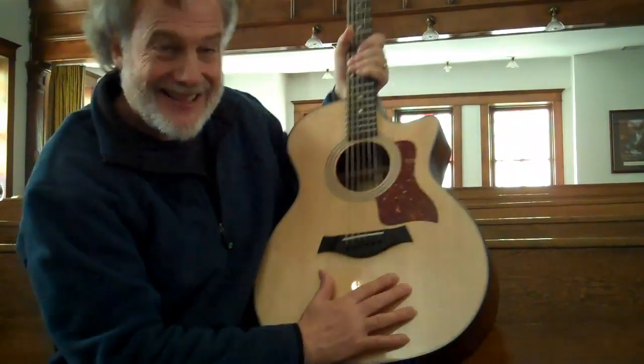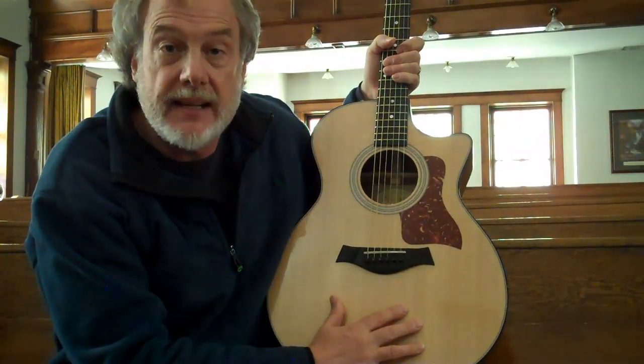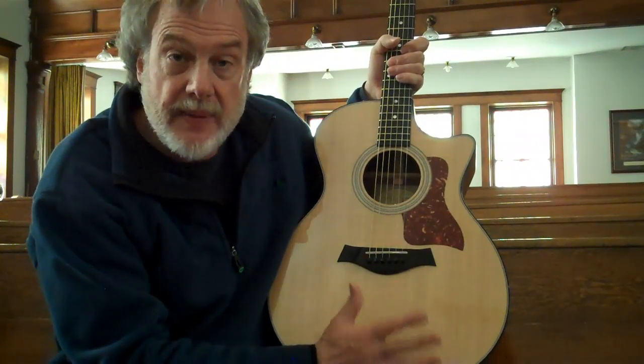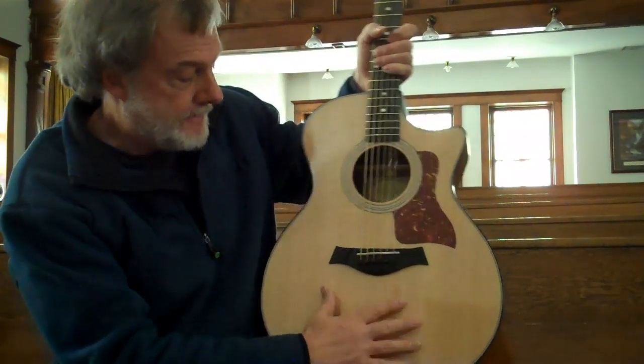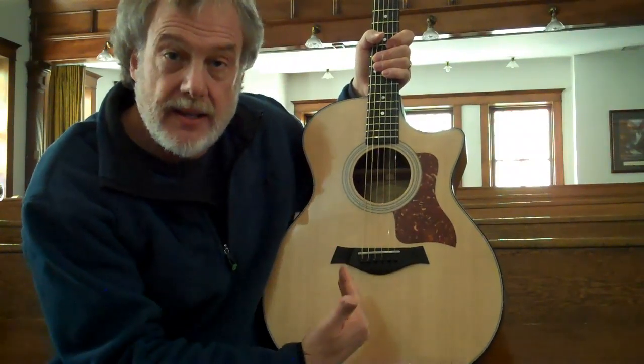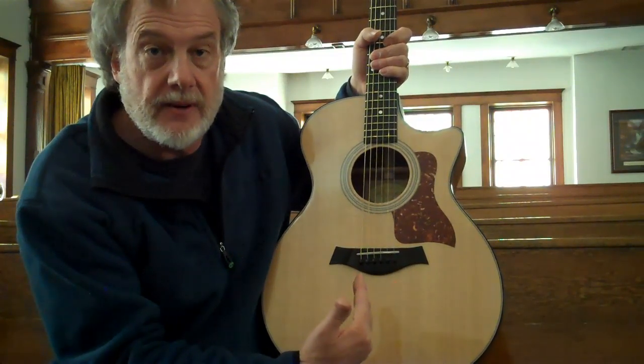The top is Sitka spruce. Sitka is the most commonly used top wood nowadays. Adirondack used to be years ago, but there's not enough of that left to mass produce it. So Sitka spruce is what we get. It's a good, strong, light, stiff pine conifer that is great for guitar woods.